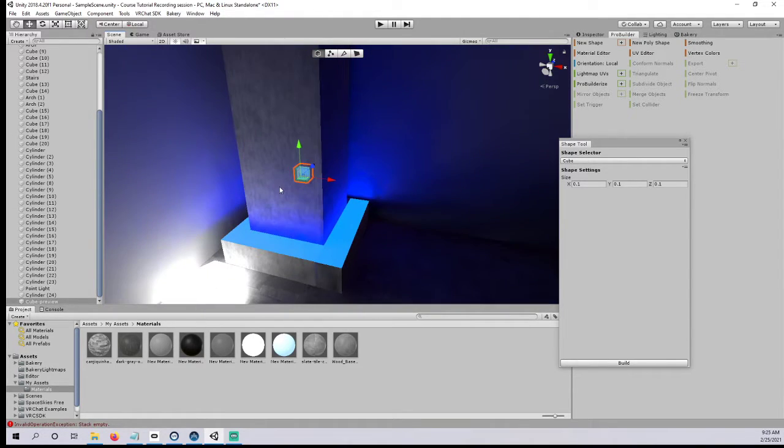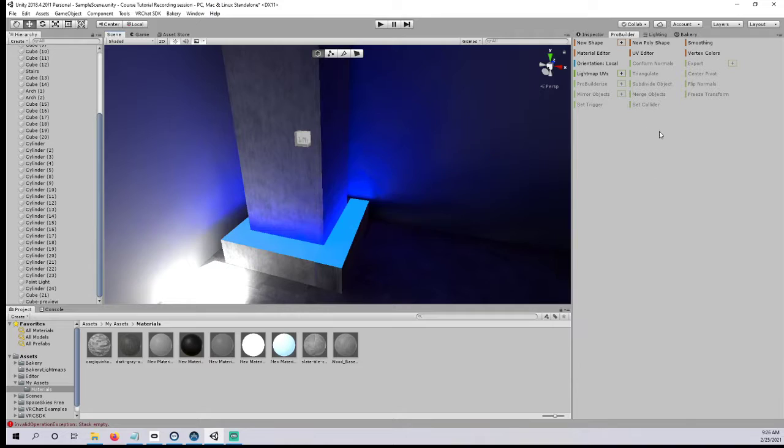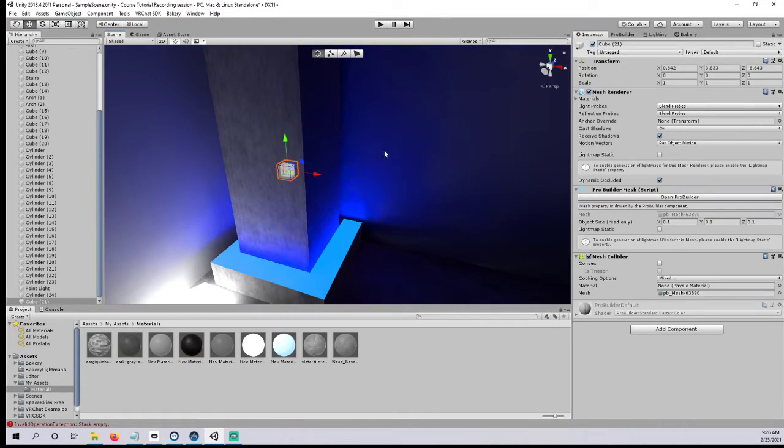But the first thing you want to do is create your trigger. It can be anything you want. Like I said, I'm just going to use a ProBuilder cube as a button here. You can make a ProBuilder cube, you can literally put in any game object, and it can be a trigger. You can make anything into a trigger. But I'm going to use a cube. I'm going to click build. I'm going to go to inspector. I'm going to click on this. I'm going to make sure that these two boxes here are checked.